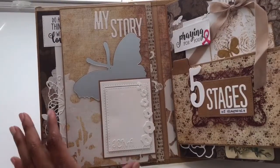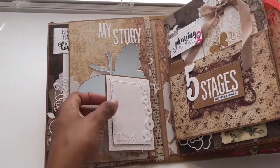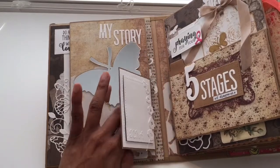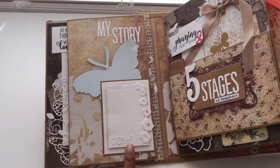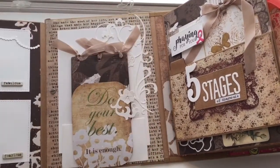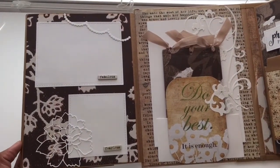So to start your journey, it's important that you tell a little bit of your story. So you start that story here. There's a little space where you can add a photo, anything you like. You can journal a little bit here. And of course, it's all about Jenna. And then this opens up in a couple of different ways. And I'll try to keep this in frame, I'm sorry.